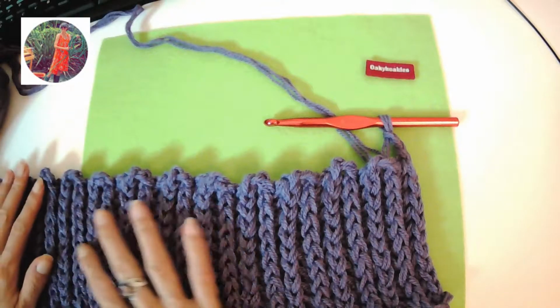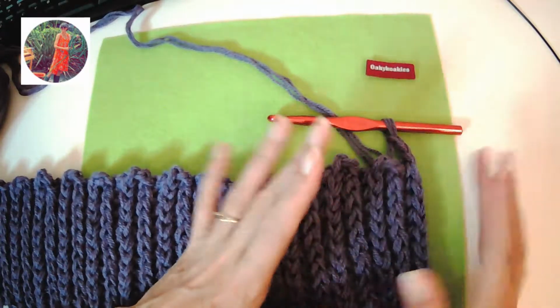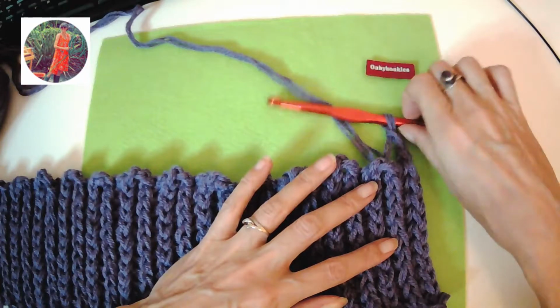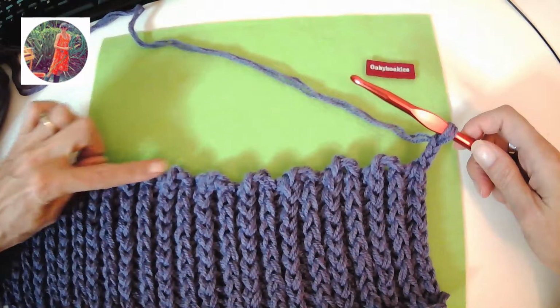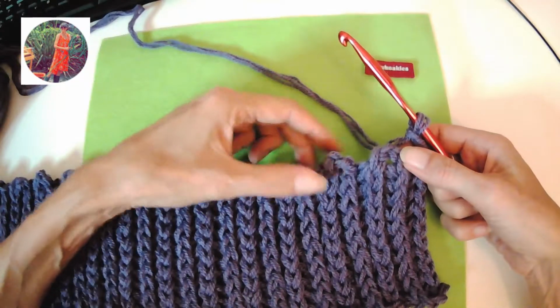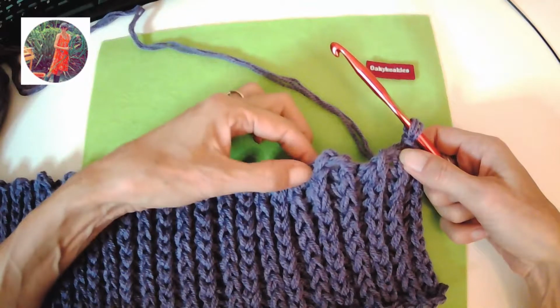When you get to the length you want, I've done 29 rows, 30 rows. You finish on a front facing row, then you chain three as you normally do, and then you turn it so that you can come along this edge, and we're going to work into these three chain spaces at the end, and we're not going to go in between.